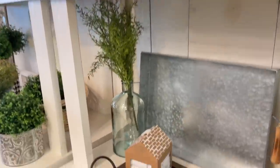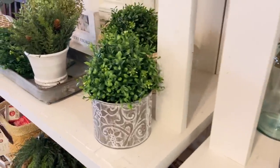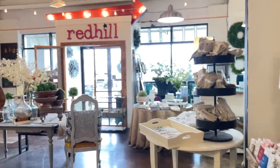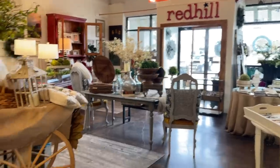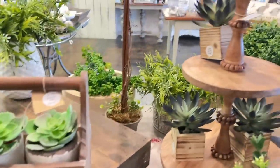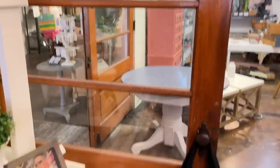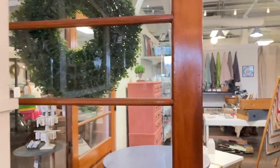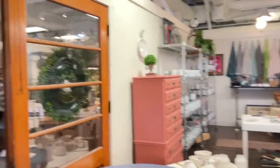Of course you wouldn't merchandise it like this in your house, but you would put the greenery and some dishes, possibly linens or books. There's a bigger overview of the store — it's got just such a cozy feel in there. Here's a gray painted table; I see these tables really regularly on Facebook Marketplace, not painted of course — usually you're the one that has to do that. These doors — I am obsessed with you guys. If I could find these doors, they've been there as long as they've had this shop and they are a showstopper for me.